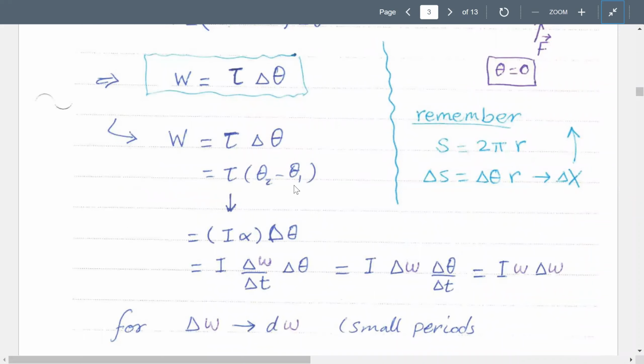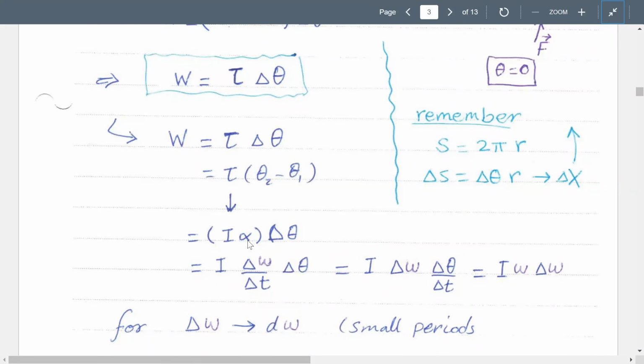I need to achieve another thing now, which is the kinetic energy. We talked about the kinetic energy in angular motion. It was 1/2 I omega squared. It is another way to derive the kinetic energy in rotational motion. The torque, as you know, is the moment of inertia multiplied by the angular acceleration, which is Newton's second law, and this is multiplied by delta theta, which is theta 2 minus theta 1.